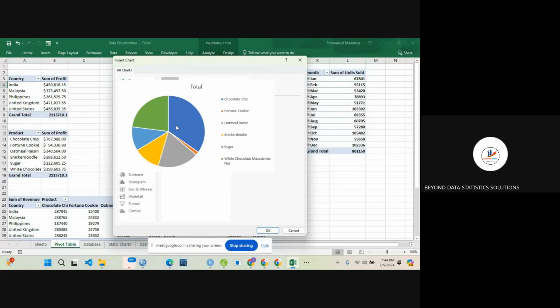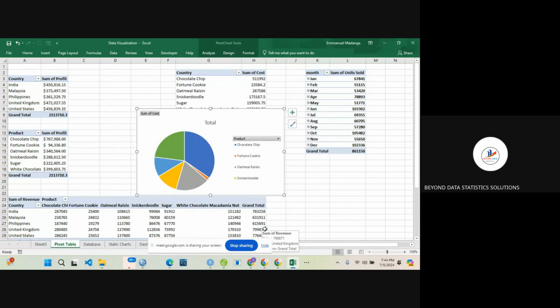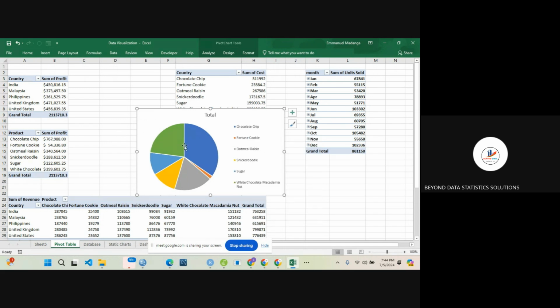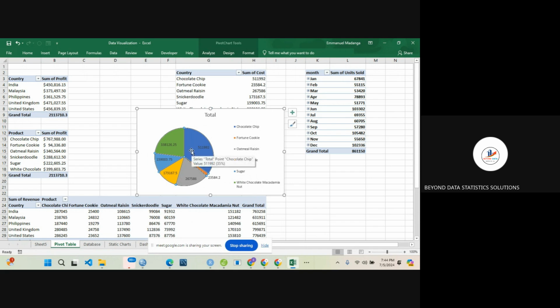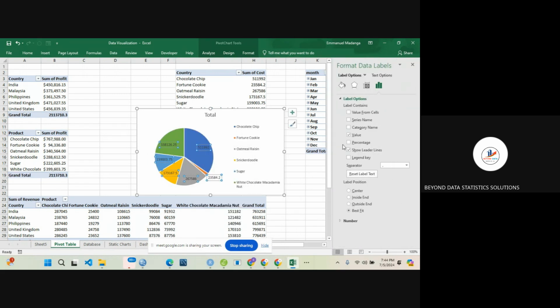A column chart is not used, though it's categorical data based on the product, because it doesn't make sense when we see a lot of things like this. But we can consider it for purposes of learning, so that we can have different views. So I right click here and hide all field buttons. Then I can click on add data labels, or right click and go to add data labels, format data labels, and format these data labels the way I want.